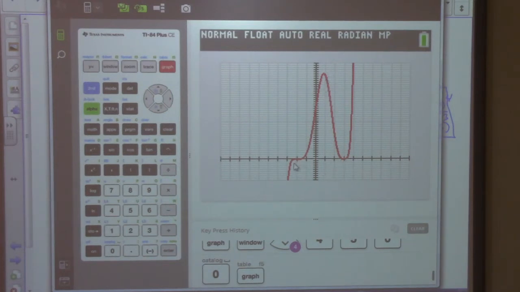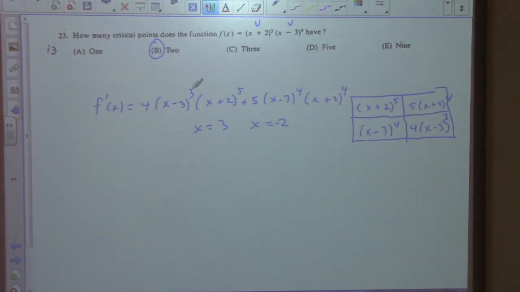And this is definitely, we see the -2 and the 3, that looks good. And we can see that this is not a change. So that's a critical number, but not a minimum or a maximum. So let's go ahead and continue working this out, because we know graphically that 2 has been contradicted. This is just an example of being at the end of class and being a little lazy. Was I a little lazy yesterday? Yeah, but I had reason for it. So let's continue to work this out and see if we get something.